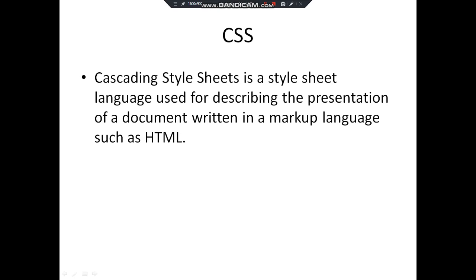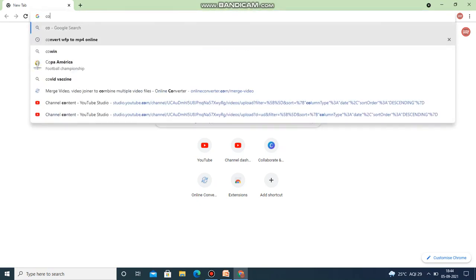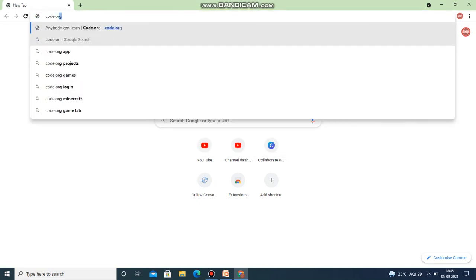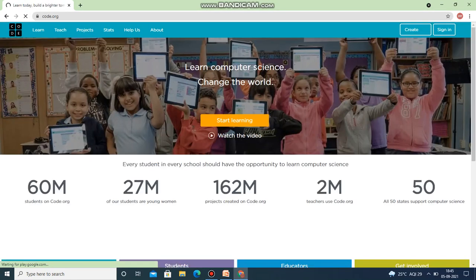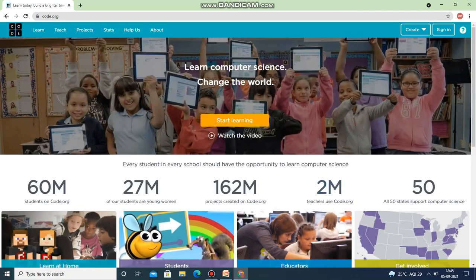So now let's see how you can create an account in Web Lab and how you use the Web Lab. Okay, it's actually an interactive Web Lab also. Okay, I'll be showing you right here. You can see a screen with Google, right? What you have to type is code.org, okay, and press the enter key. So then you will be able to get a screen like this. Okay. So here they are asking you to select a language. So I hope everyone knows English, so we are going to choose English. Whichever language you want, you can definitely choose that. Okay, no problem. And let's click submit.